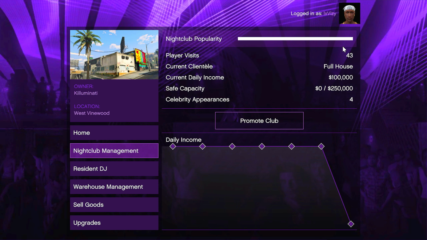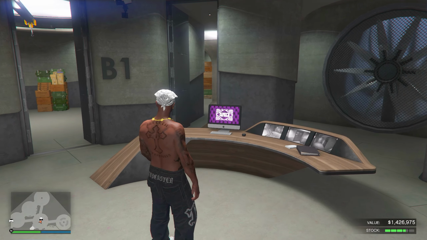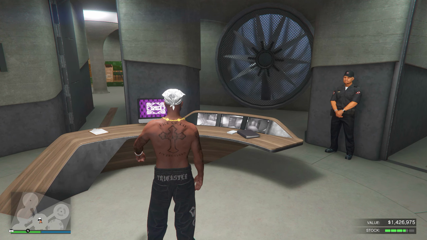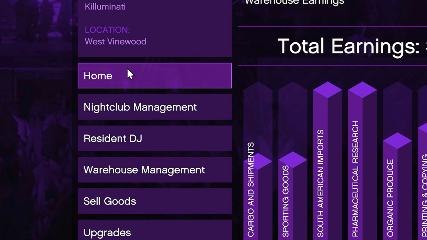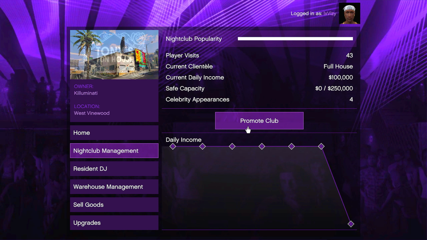but by far the best way to fill your popularity bar the quickest way is to go down to your basement level 1. You will see another business computer which is exactly the same as the one on the nightclub level, and on this computer, if you head over to the resident DJ tab, all you will have to do is just book a resident DJ.